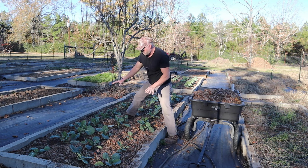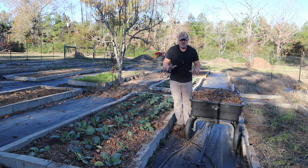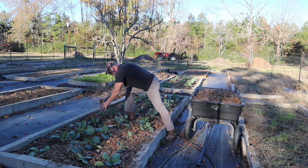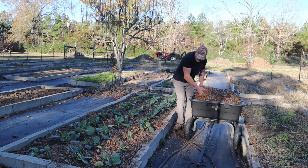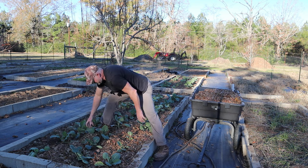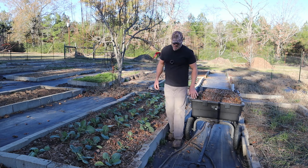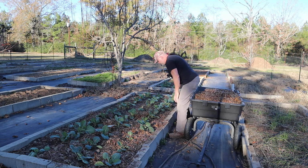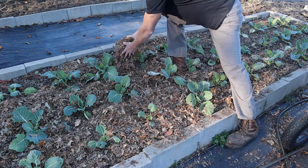Now, after this is all covered in leaves, you just leave it like this all through the, well, if you're up north, all through the summer. And for us here in the south, all through the winter. And usually, if we don't have a bad winter, these won't die off. But if we start getting those cold fronts, that we get down to those single digits and stuff, these might not last. But the greenhouse, they will. So it's nice to have a greenhouse. So this works out great for us.